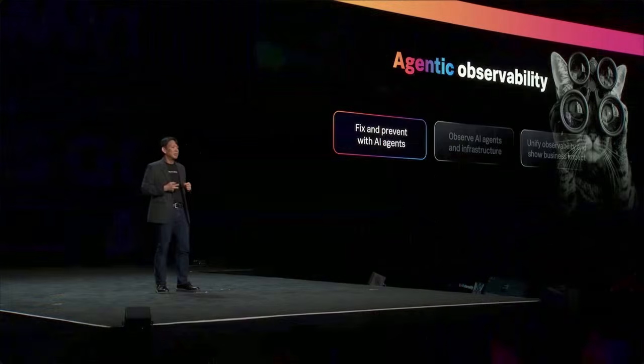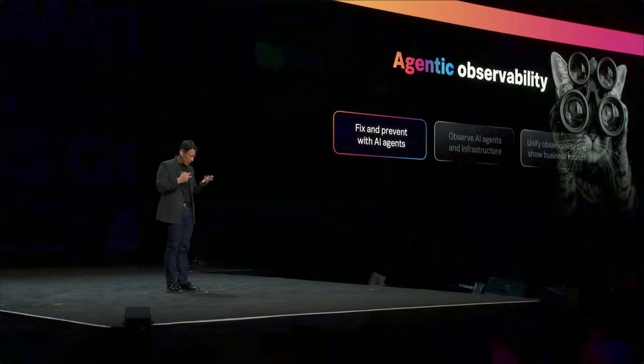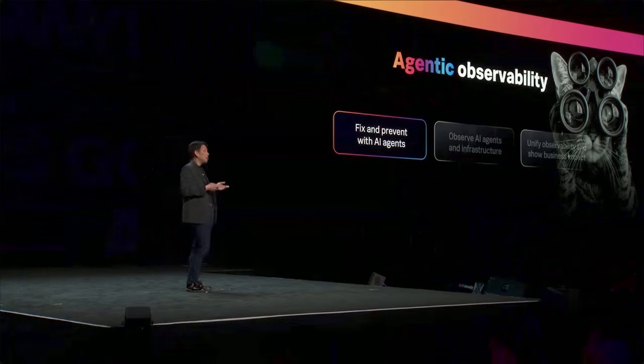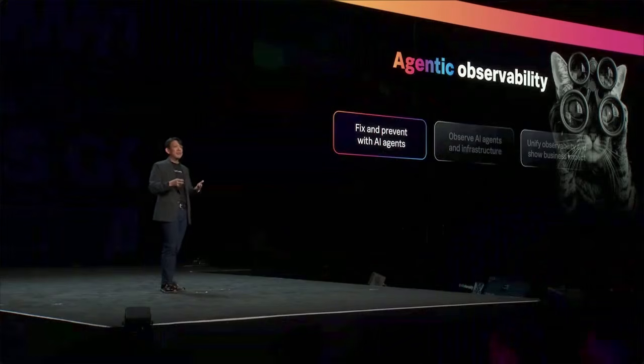So what do we mean by that? There are three critical components for agentic observability. First, you need to be using AI to work smarter and faster. Resilience isn't just about spotting what's broken. It's about preventing impact. And today, teams can be drowning in alert storms and spending Friday nights in reactive war rooms. And that model just doesn't scale with the complexity of the environments we run or the speed with which they change. And so we need a shift to prevent fires rather than simply trying to firefight faster.